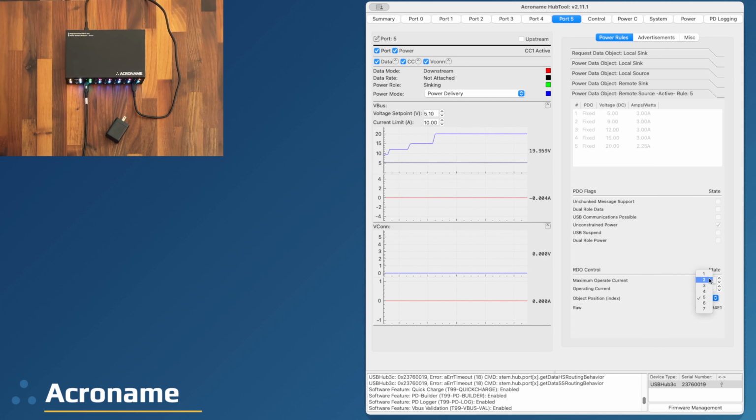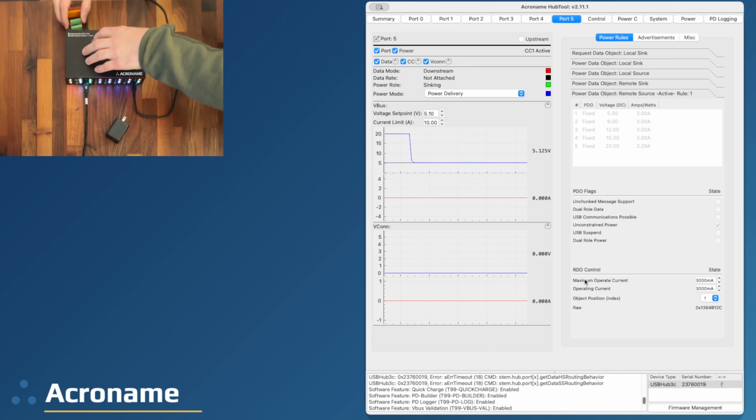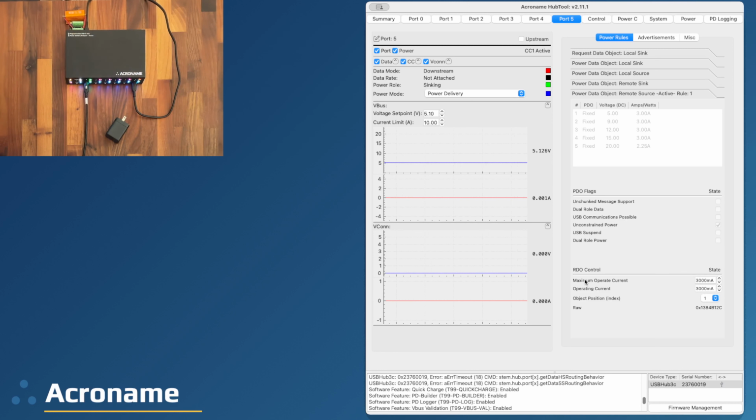You'll notice that we're not getting any current. One of the cool things that the USB Hub 3C can do is it can actually route its power of each port out through the back of it. Now here I've got a little adapter board connected to a simple resistor, but this could be a programmatic load or something as simple as this.